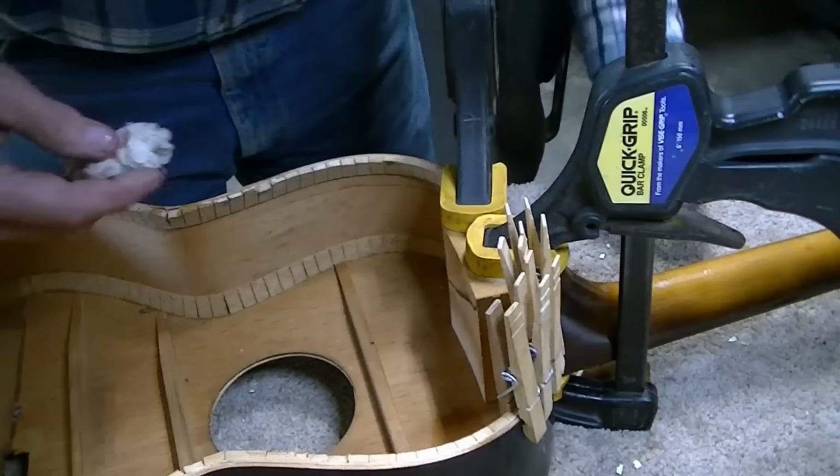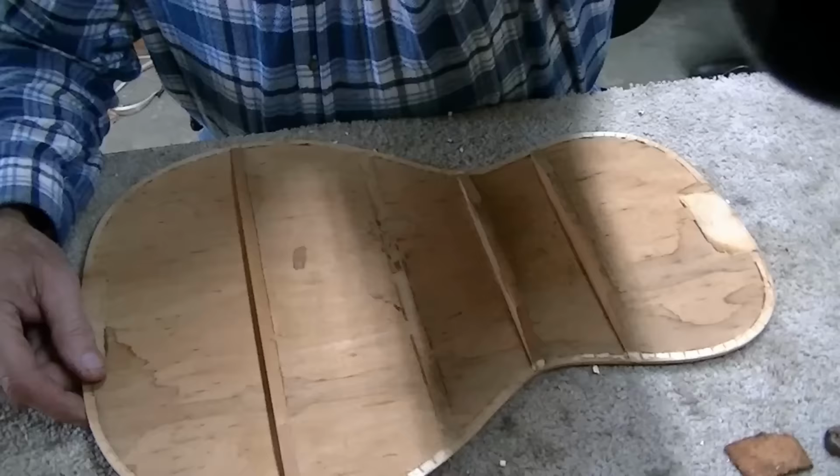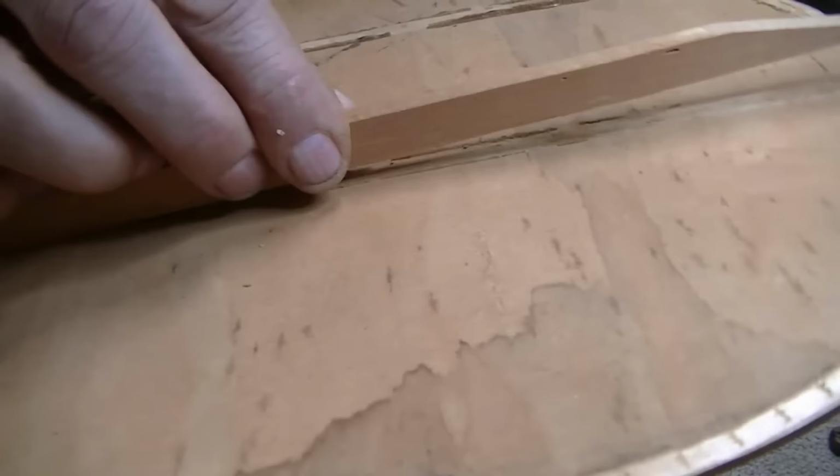That looks like that'll do that. So we got two repairs finished already. While those clamps are drying on the neck and that little kerfing spot, we can work on this. We can see that this is broken pretty badly most of the way across. Matter of fact, it's so far I just popped it off. I knew I was going to do that because it was so bad.